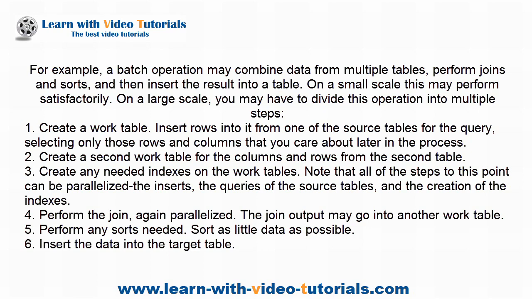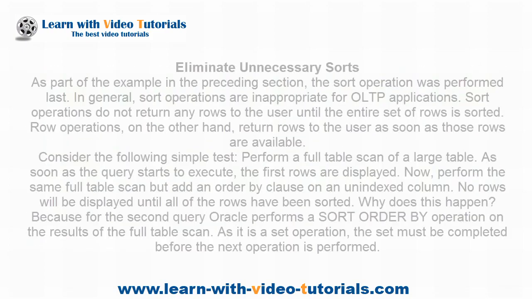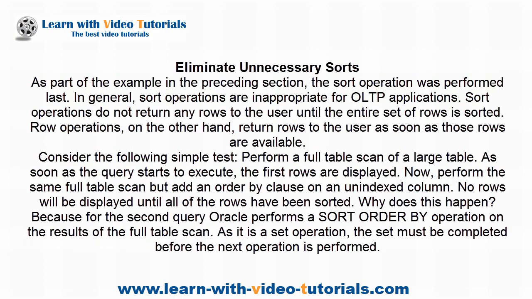5. Perform any sorts needed. Sort as little data as possible. 6. Eliminate unnecessary sorts. As part of the example in the preceding section, the sort operation was performed last. In general, sort operations are inappropriate for OLTP applications. Sort operations do not return any rows to the user until the entire set of rows is sorted. Row operations, on the other hand, return rows to the user as soon as those rows are available.